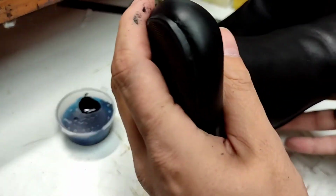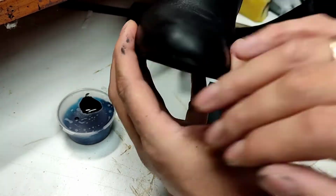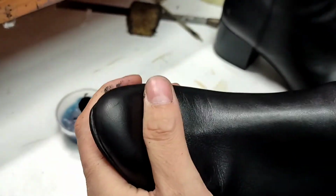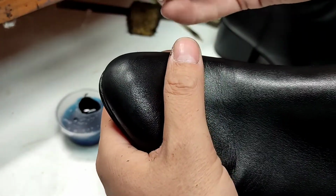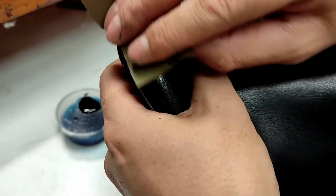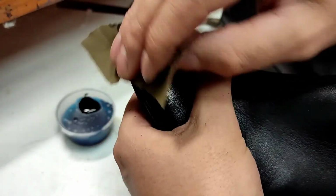Sanding, repeating. So this one is almost done. It's now more presentable than it was before. It works only for very, very light scuffs on a smooth leather. You cannot do this on patent leather, you cannot do this on suede, maybe pigmented leather, such as aniline, semi-aniline leather. I'm not sure, but I think that aniline and semi-aniline leathers are not used in sneakers, or maybe not in sneakers, but some other.